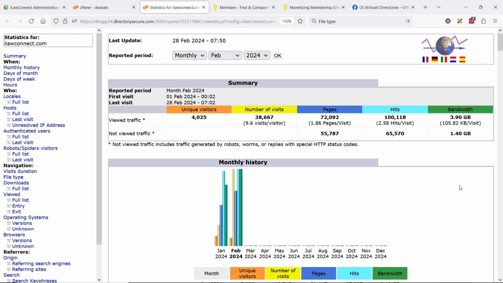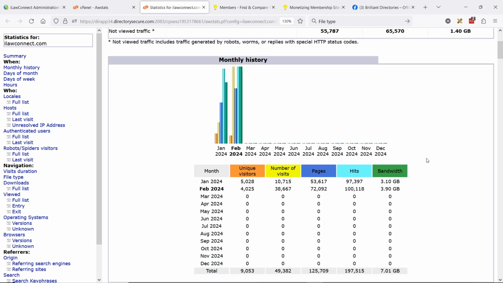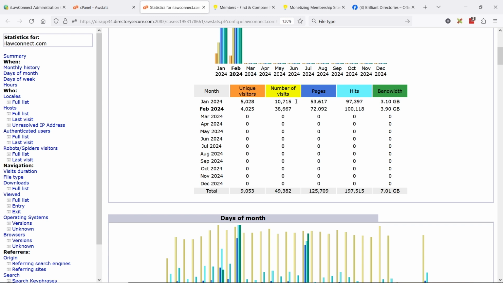In this example, we're going to see some countries that are utilizing a lot of bandwidth and traffic usage. Although that may seem alarming, if it's not pushing you over your monthly bandwidth limit, there's really no reason for alarm. Again, it's the World Wide Web. We can allow that traffic to move in and out freely from our site, especially if we're not seeing any spam or unwanted signups occurring as well. There really isn't any problem with other countries accessing our sites. When we scroll down, we have a month-by-month analysis here for the year 2024. You can compare your growth month over month, visitors, and bandwidth usage, and hopefully you're seeing some steady growth.